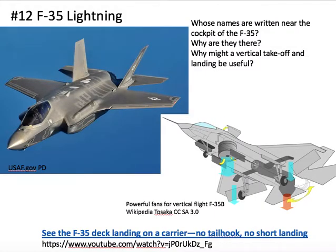As you come out of the space hangar, go left, then go right to the end of that aisle. On the right side at the end, you'll see an F-35. Miss Leahy's father was part of the design team who worked on the F-35 — the cutting-edge fighter airplane now in service in the U.S. Interestingly, whose names are written near the cockpit? One of them, Simon Hargreaves, actually used to work with Miss Leahy's father in 899 Squadron. She might tell you a little bit about that.